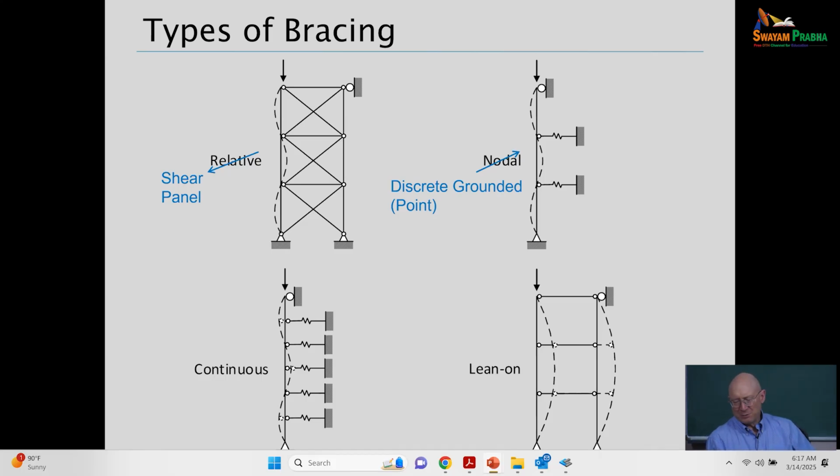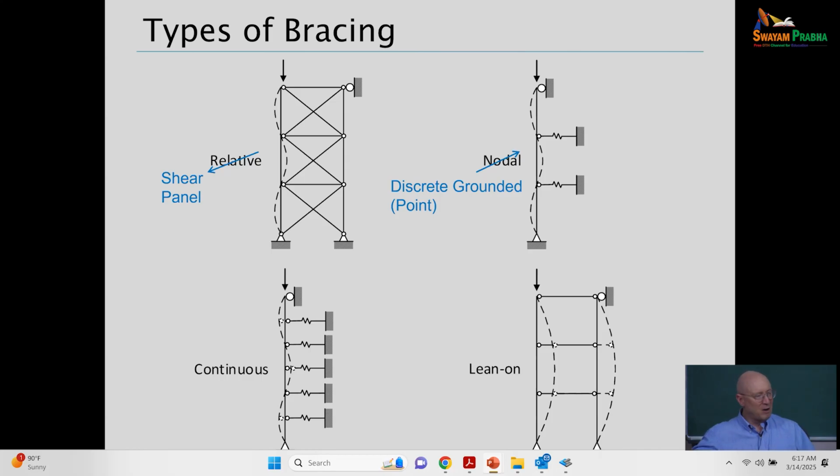And then the last one on the lower right is what we call lean-on bracing. This is a special type of bracing where we have several columns tied together. It's shown here as one column having load on it and the other not having any. But you could have a situation of different loads or different sizes of members. The weaker member, the one that's more heavily loaded or with a smaller moment of inertia, would tend to be more critical for buckling.